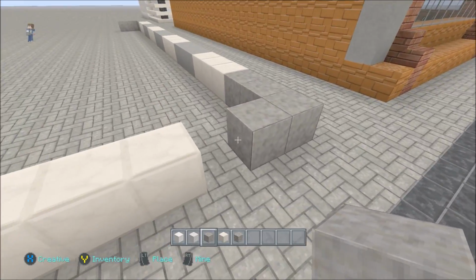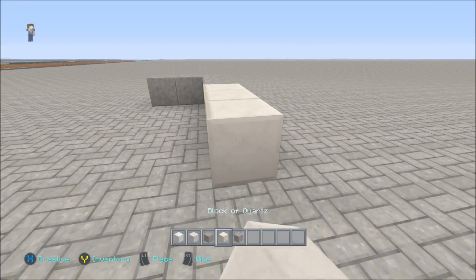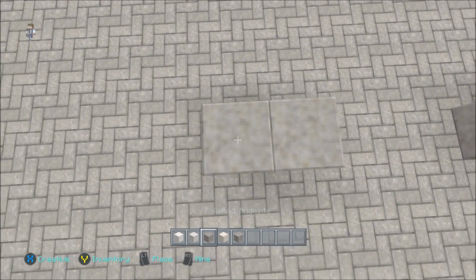We got a nice outline going, outline of the base, and from here we can start working on some stuff.